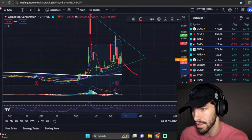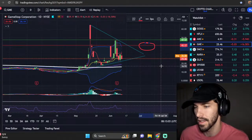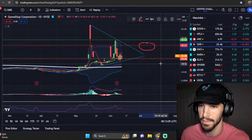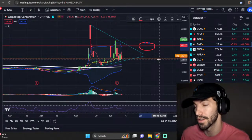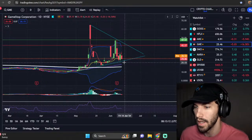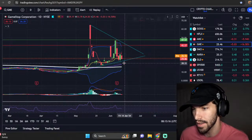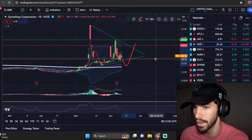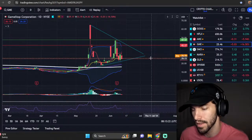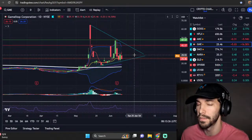So we need to pay attention to a level. Remember, if you're part of Patreon, you know that this level right here is as high up as the options market is expecting for GME to go. And we're still in the middle of the range on Thursday, which is very interesting. But there's always a bottom side of the range too, and that is down here by this 200. So we could go all the way down to the 200 before we actually see some kind of bounce. It's very important to understand right now we are in a daily pullback. If that flips over, we'll completely change our thinking.